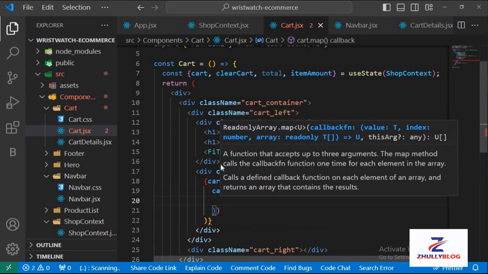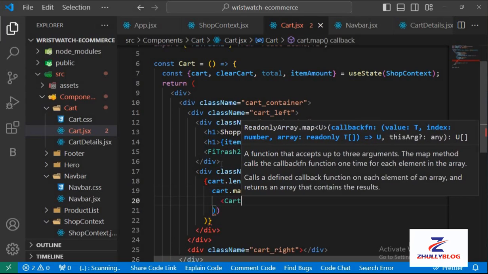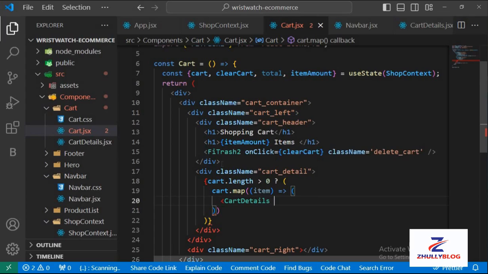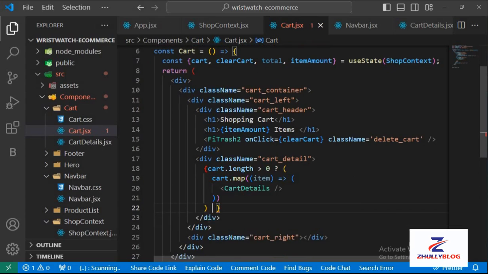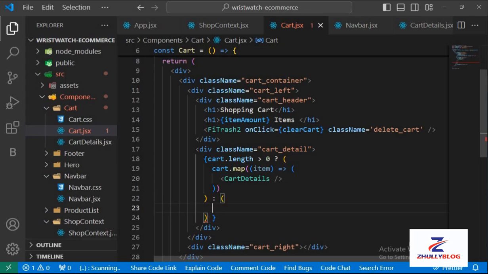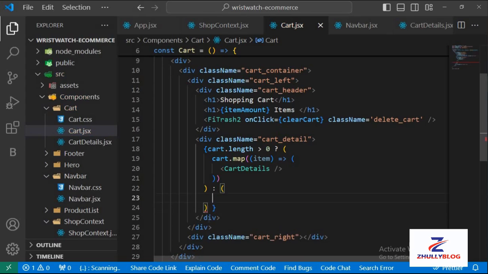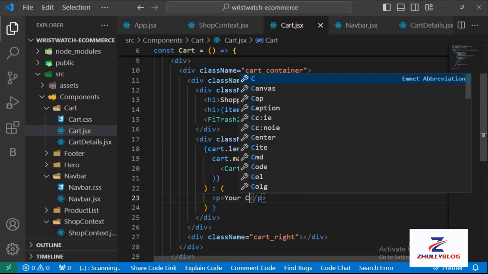Now I'm going to render my cart details right here, and then I'm going to close this. And then right here, since we're using a ternary operator, if it doesn't, we want to have a p tag that would tell us that our cart is empty.